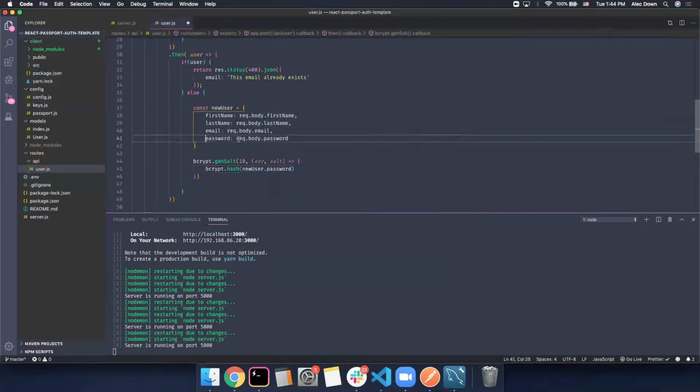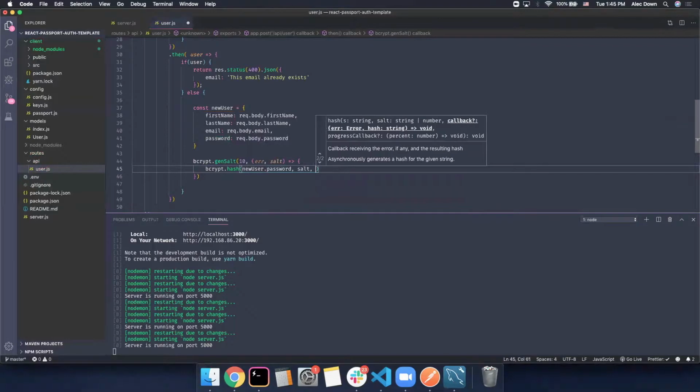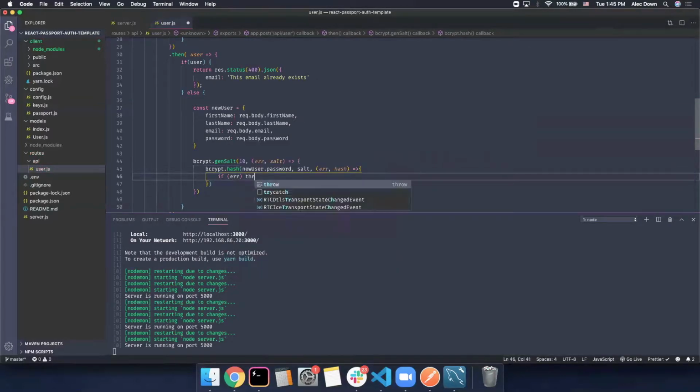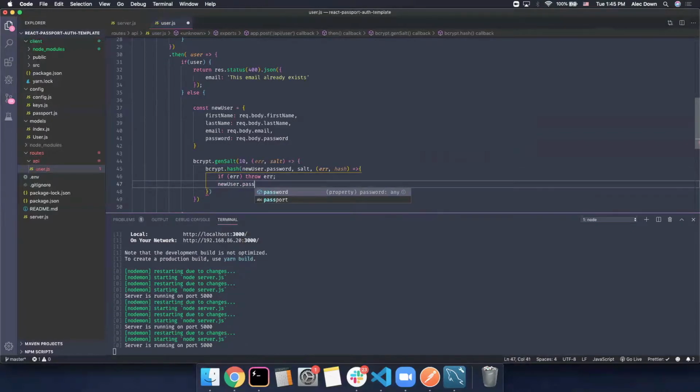So we're actually going to hash whatever is in req.body.password. We pass the salt in as well, which returns an error or a hash. We want to handle that error, so we say if there's an error, just go ahead and throw the error. Otherwise, newUser.password gets reassigned to whatever the hash is.